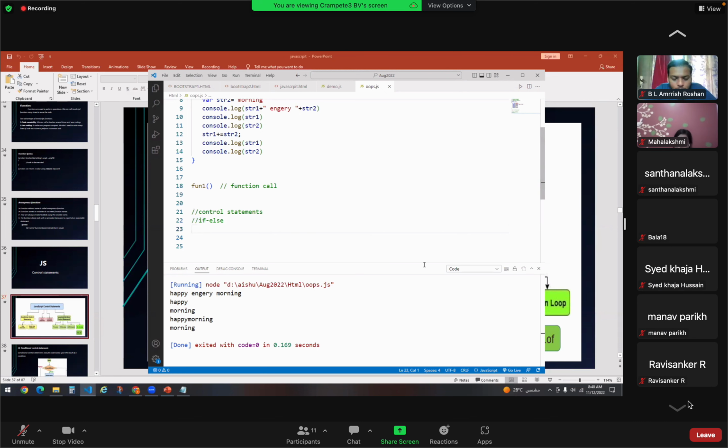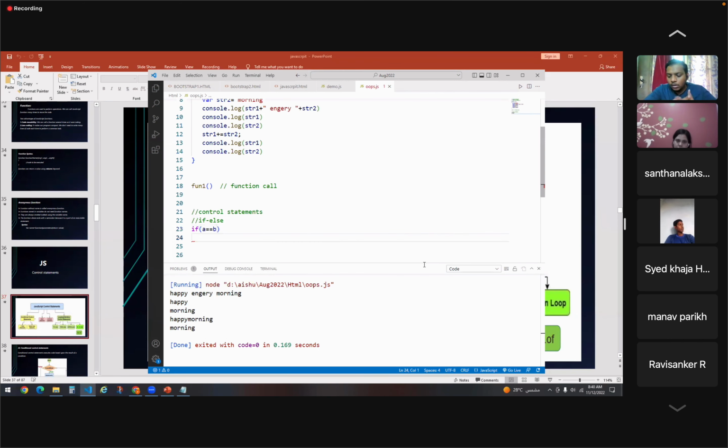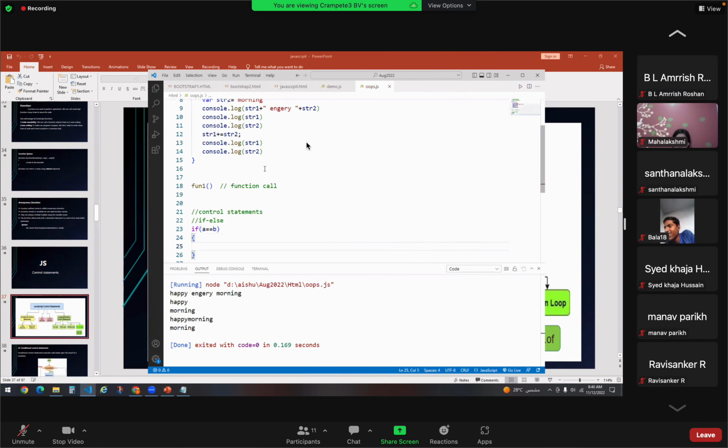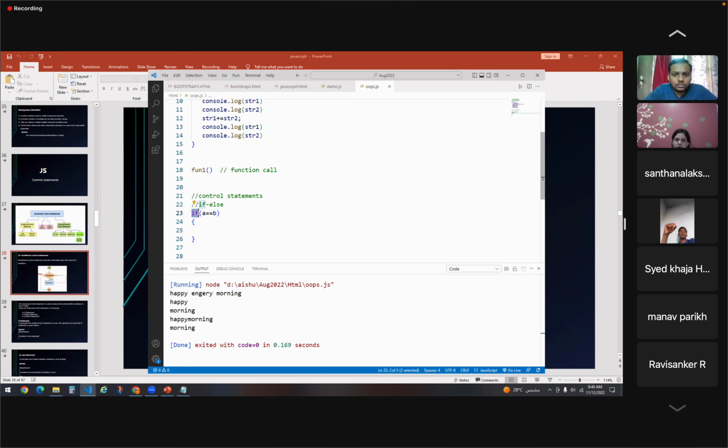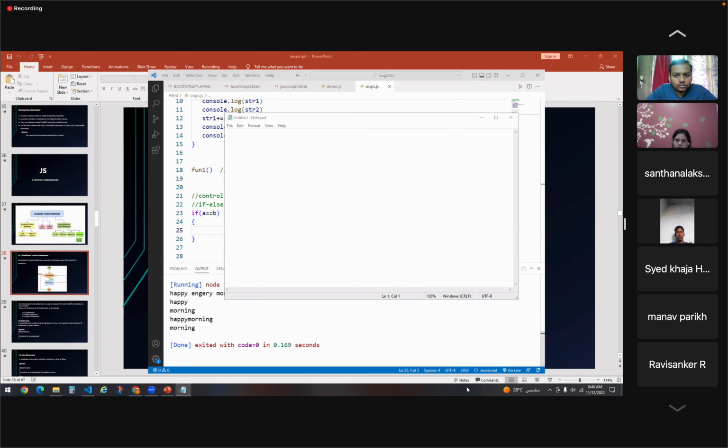What is the syntax of if? If, you will have your condition. Let me have a condition: if A equals B. If this condition is true, what has to happen? You will write that immediately after the condition. When you have a condition, you have two choices: one is true, the other is false.